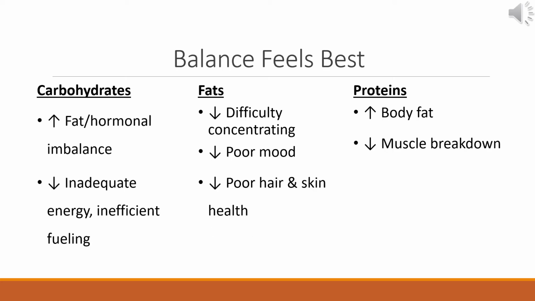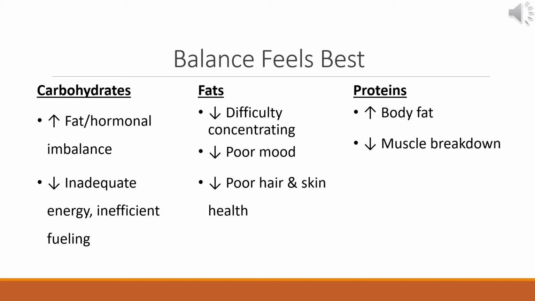From the last slide, you get a sense of what the functions of those different nutrients are. And this slide specifically highlights why that balance that you get with the AMDRs is so important, because it talks about what happens if you get an excess intake of each of these or an inadequate intake of each of them. So for carbohydrates, too high an intake of carbs causes an increase in fat storage and can also lead to a hormonal imbalance. Inadequate carbohydrates is going to cause inadequate levels of energy and inefficient fueling, especially for higher intensity physical activity.